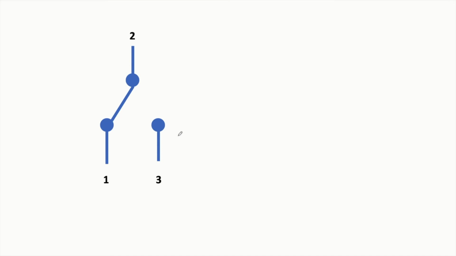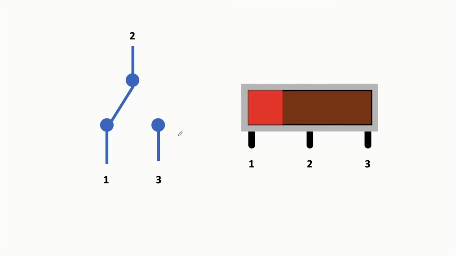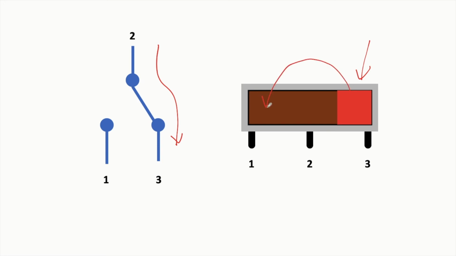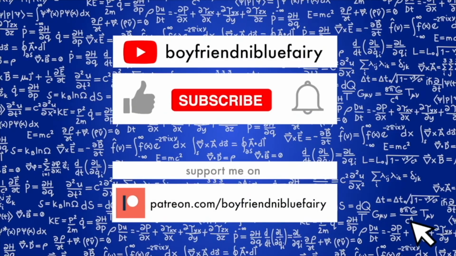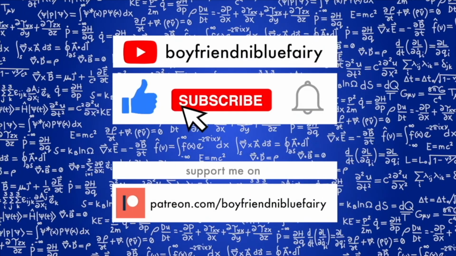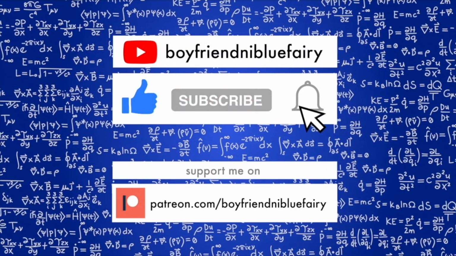In Breadboard Simulator, the SPDT switch is depicted by this symbol with the corresponding pins: pin 1, pin 2, and pin 3. If we toggle this switch using the interact button of the Breadboard Simulator, the red square transfers to this new position, which implies that pin 2 is now connected to pin 3. If we toggle this switch again, then this red button will transfer here and pin 2 is again connected with pin 1.